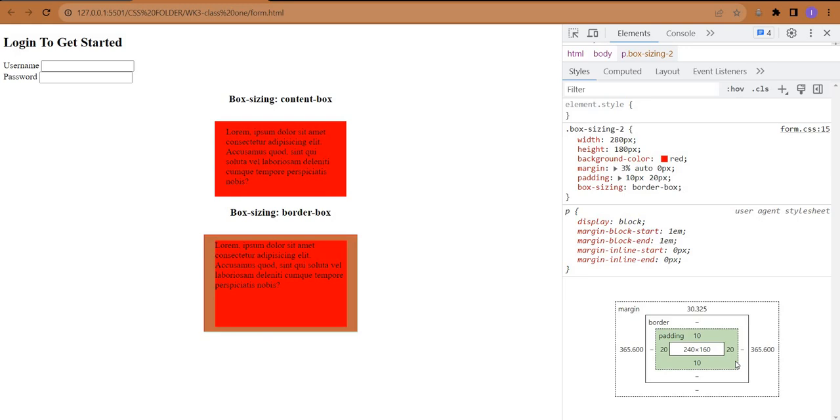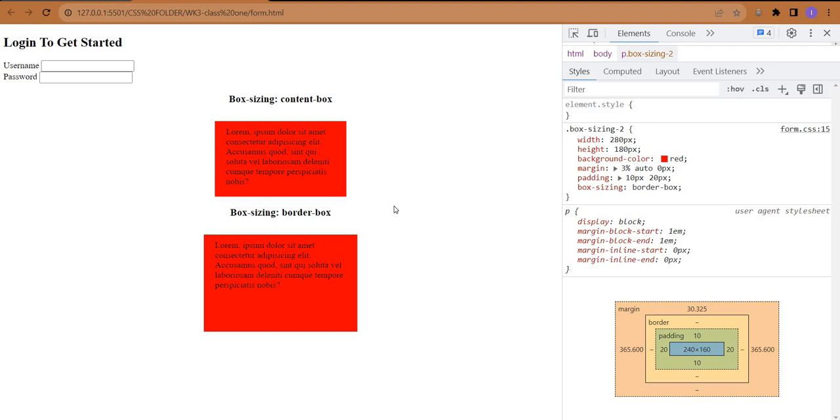That's it. It is good that you set your box sizing to border box, so that your element will not just be big anyhow, so that you can control the size of your element. It's very important.